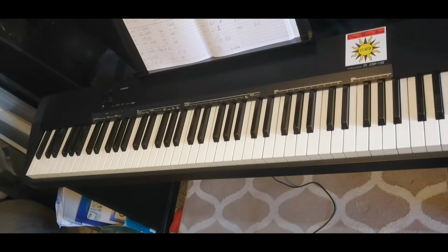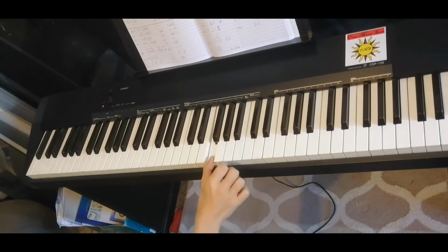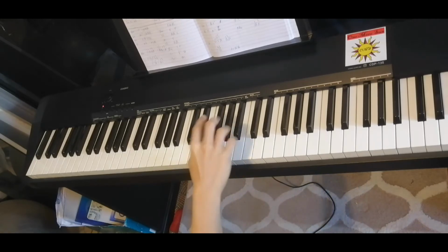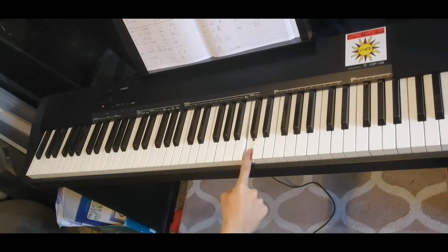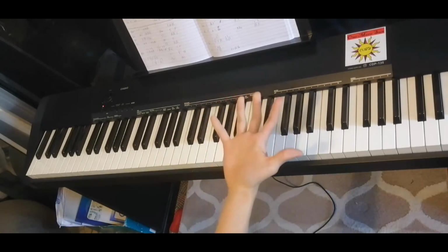So the right hand is more or less the same. We start off: F, A flat, B flat, C, F. Then the same thing: F, A flat, B flat, C. And after that, the same thing.